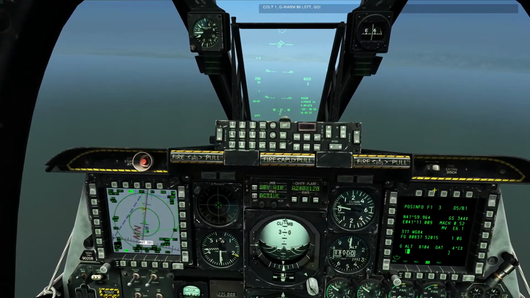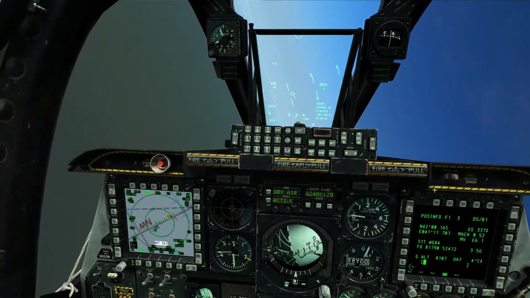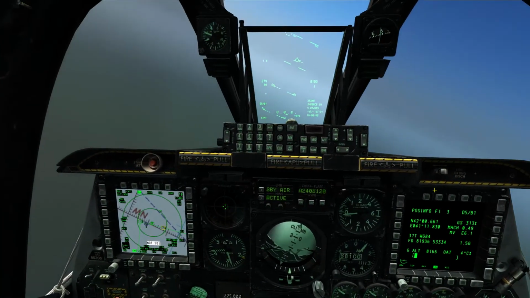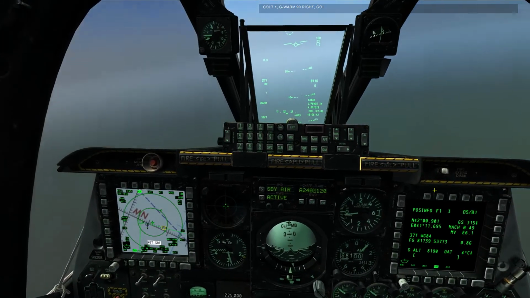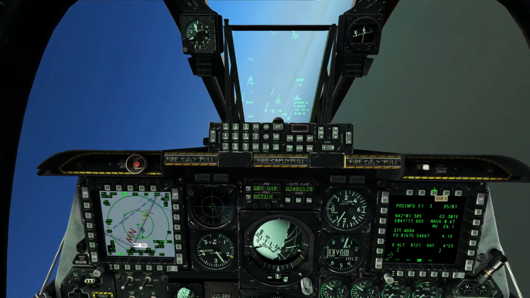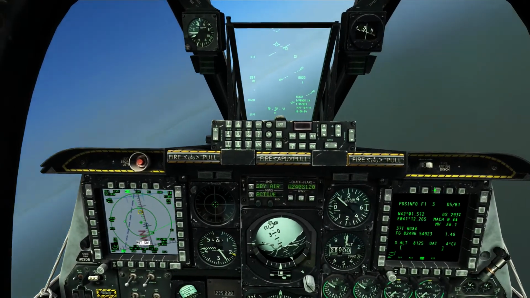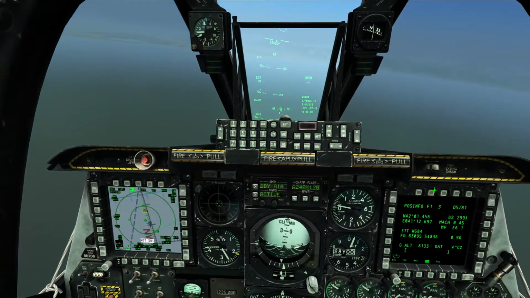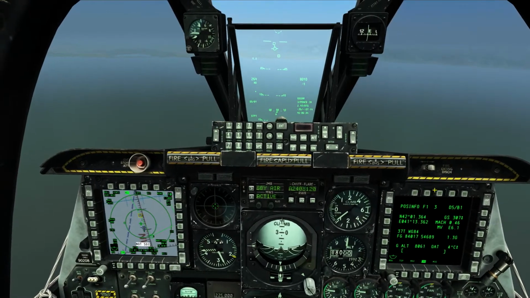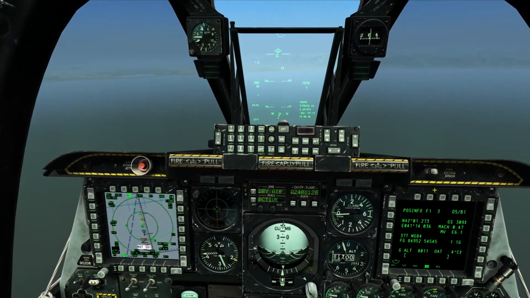Colt 1, G warm, 90, left, go. Colt 1, G warm, 90, right, go. Back down to 700 ITT and back up to 8,000 feet.